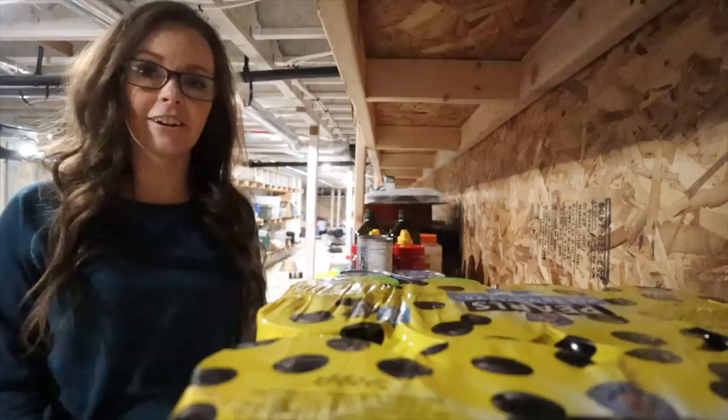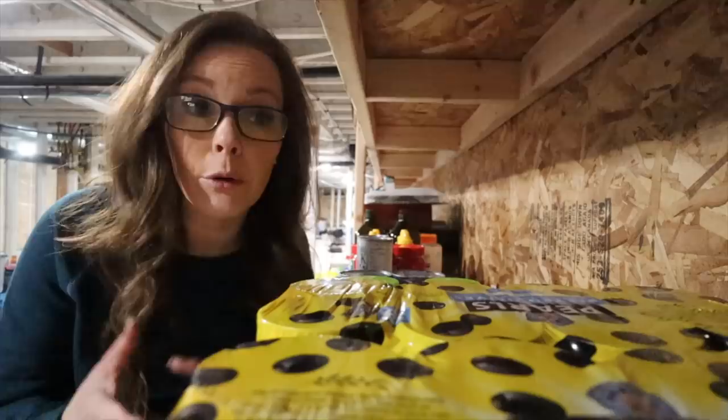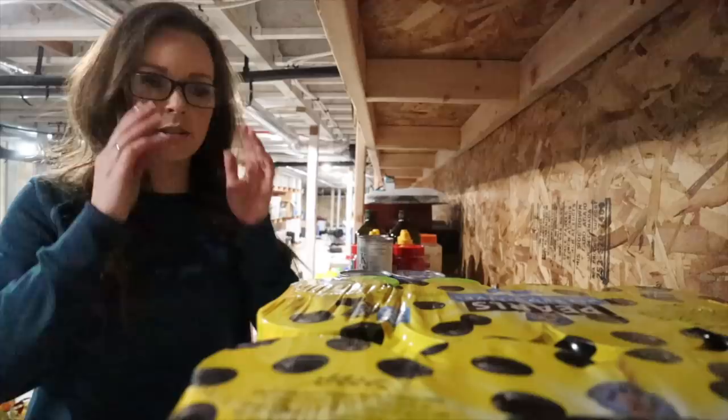Okay, there it is. So I'm very excited. This cost us around, because we got some stuff that I didn't want to include into this, like some, let me tell you, some new cauliflower crisps at Costco. Not going in my storage, but going in my pantry. So we got things like that and chicken nuggets, things for everyday use, so I didn't want to incorporate that into the bill. So anyway, this came out to about $550.